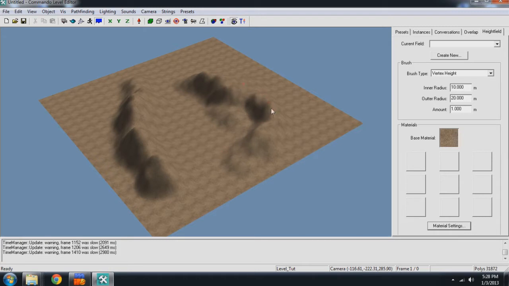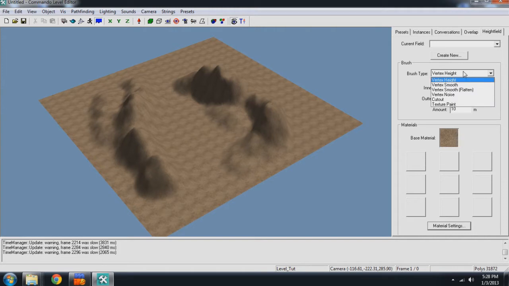I'm going to give you a quick rundown on all the different brushes that you can use. This is just the standard vertex height. You can play around with the settings, and you can get different sizes and different things with the settings. For example, if I was to go 10 meters here, if I click here, it'll raise the terrain 10 meters. You can see it's made quite a large difference, but I don't really want that, so I'm going to flatten that a bit.